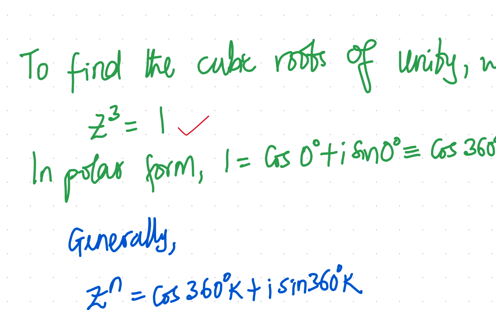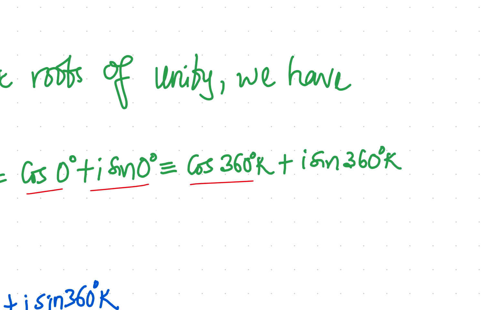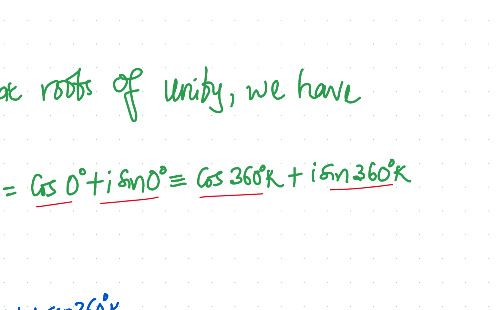But it may be a bit difficult to work with 0, but we know cos 360 degrees will give us the same, and sine 360 degrees will give us the same. So cos 360 degrees is 1, and sine 360 degrees is 0, okay? Now you have this k here because multiples of 360 degrees will also give you the same kind of thing. Because if you are looking for all the cubic roots, you are going to get 3 results, and this k will determine the differences in the results. So let's see how that works.